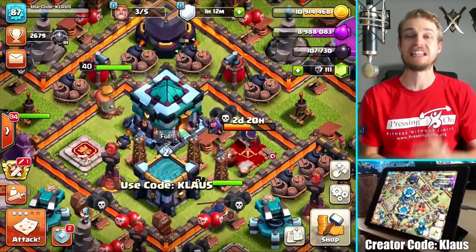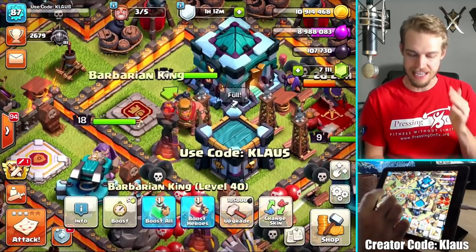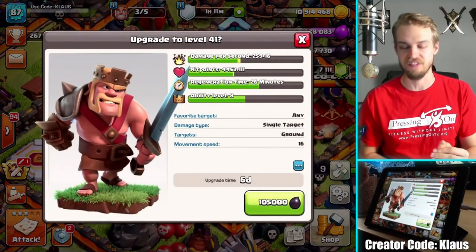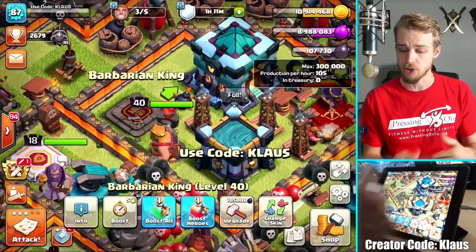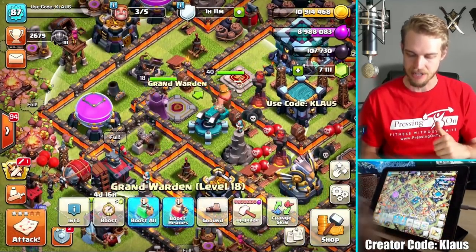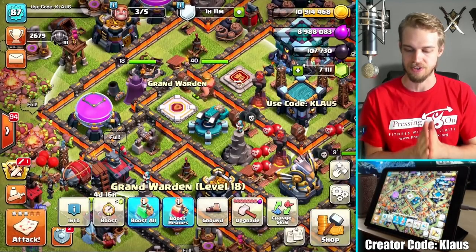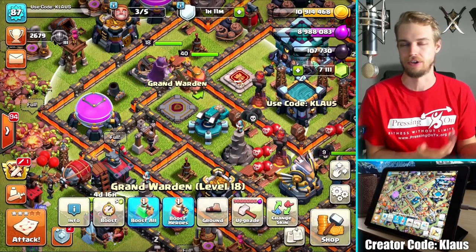Guys, we're back on the 13, Rush to Max, where, as usual, I want to upgrade some heroes, okay? So the king is the target today. I need 105,000 Dark Elixir. I have 107, so that worked out nicely. But then also the Warden, I would like to upgrade the Warden, but I don't have enough Elixir. So that's pretty much going to be the focus for today, since I happen to have enough Dark Elixir.